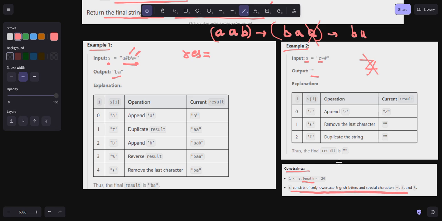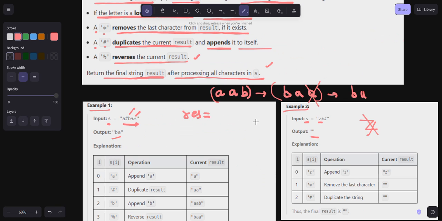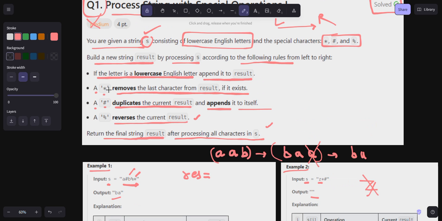So very easy, right? This problem is very easy. I'm not going to say of medium level. So you can simply use if else. You have to iterate from left to right and simply use if. If the current character is this, then this will happen. Create one string builder. If the current character is this, then do this. If the current character is this, then do this.